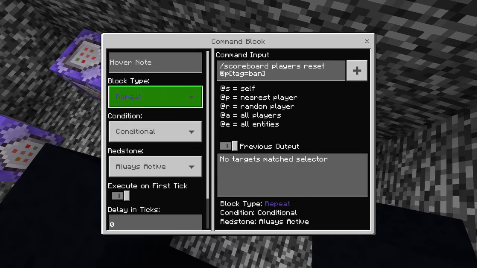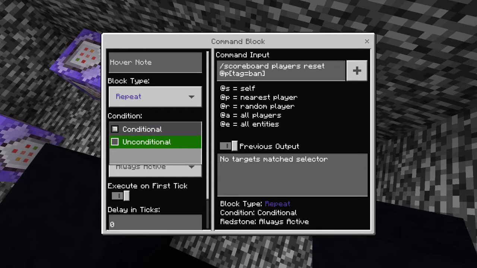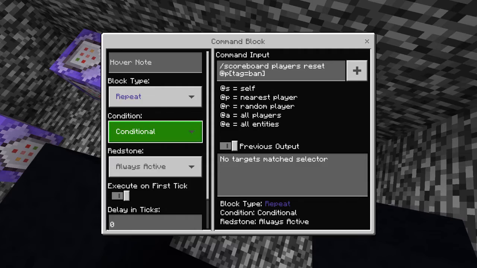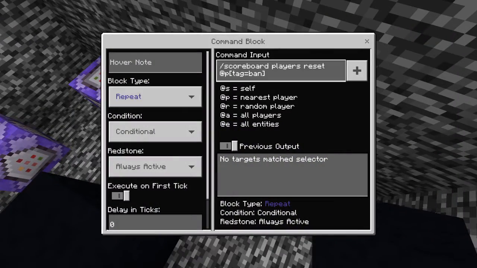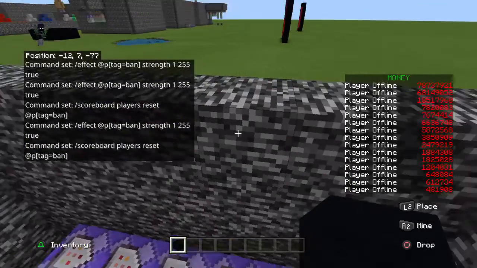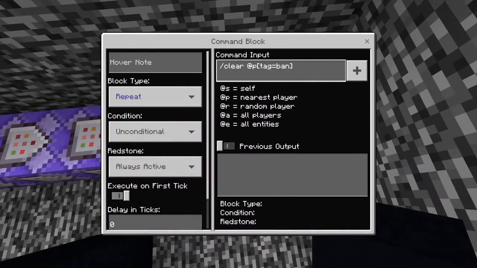Now this is next. If these work then this one should work. Just put it on conditional so it doesn't spam. So this one is /scoreboard players reset @p[tag=ban]. And that is resetting their money so they don't have any more money, so it doesn't make any mess.